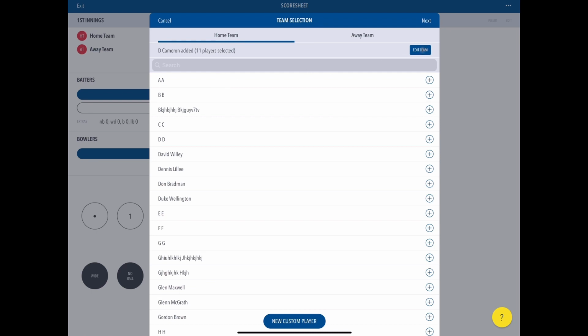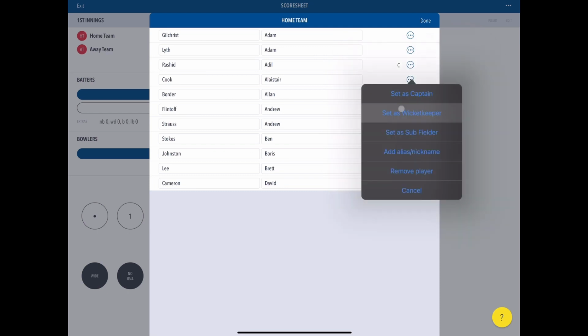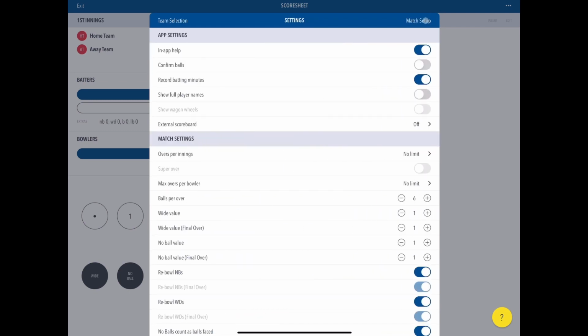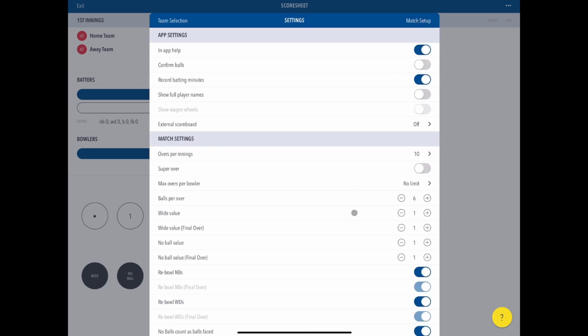In a Play Cricket game where you have downloaded the information, this should all be set up, and it will list for the teams the home and away team selected players. If you find in a game it does not have those, you can edit in the same way. In a game that you have downloaded, all of this information will be filled in, but in this demo we will set up a simple 10 over game following normal rules of cricket.